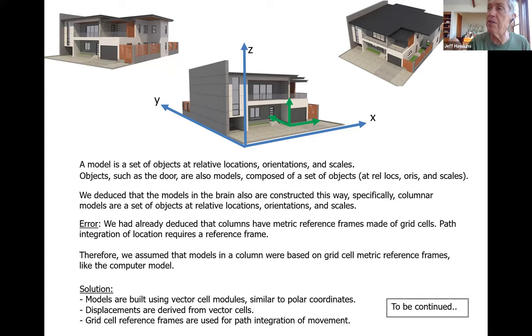Now I have another set of cells that represent the same sort of angles, but further away. Maybe the first cells represent anything between 0 and 1 centimeter. The next set of cells represent between 1 and 10 centimeters, let's say. And so now I have a set of cells that say there's something between, well, let's say 1 and 5 centimeters away at 30 degrees, and 1 and 5 centimeters away at 90 degrees, things like that.